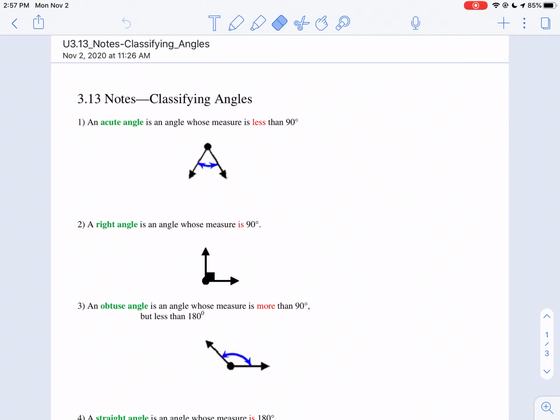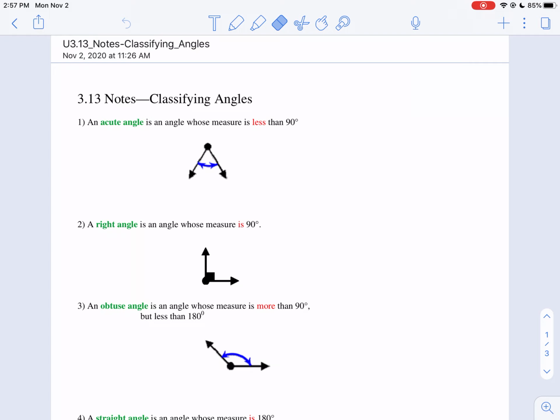All right, class. So now I'm going to go over the second part of your class. This is classifying angles. These are notes. You use the notes to complete the worksheet. Okay, but I'm just going to go quickly over them. If you have had geometry or have seen it before, this is just a review for you. But maybe for some people this is totally new. So bear with us. Okay.